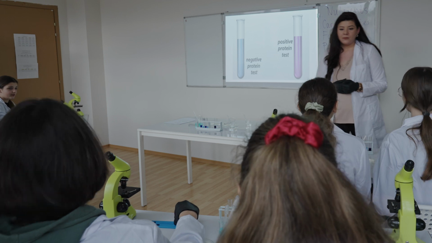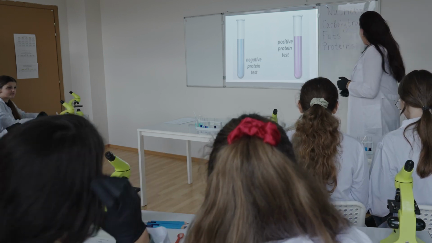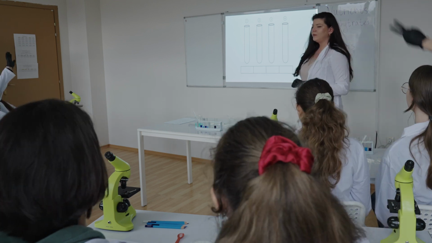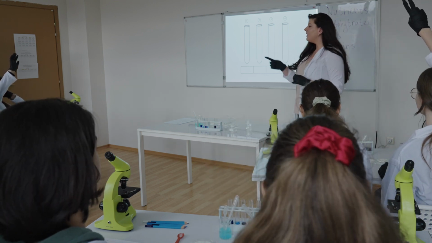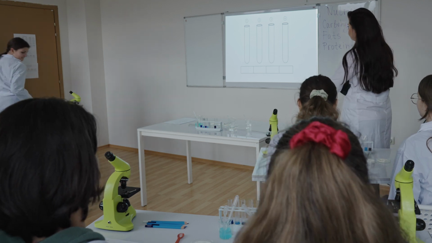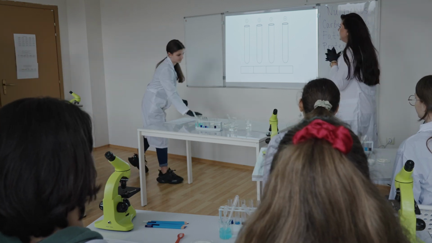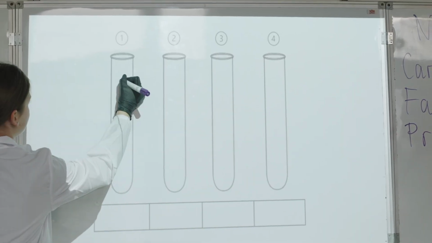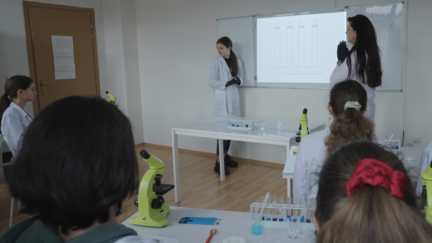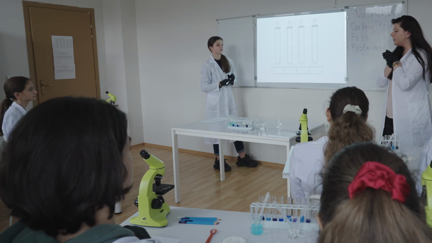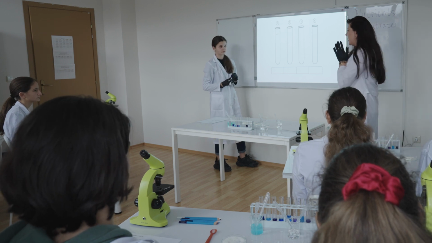You ready? Yes. All of you? Yes. Okay, now it's time to check the results and I need a volunteer. Vala, come here. Let's see the colors that you have. The first one is negative. Why is it negative? Because it's blue. Okay, is it dark blue or bright blue?